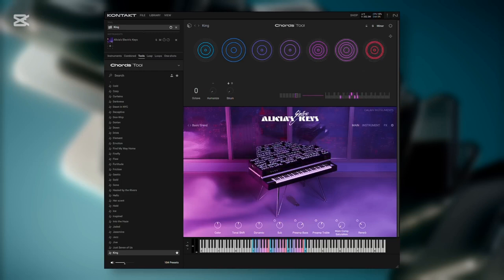To create more movement within the chords, we have strum and humanize. Increasing the strum value will lengthen the time between each note, and you can either have it be strummed up or strummed down.